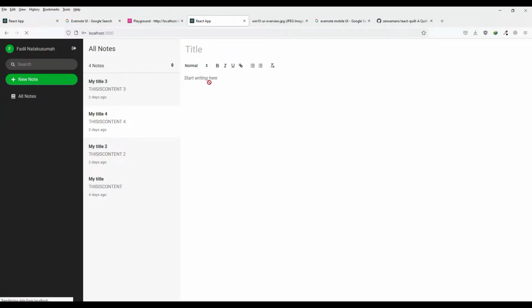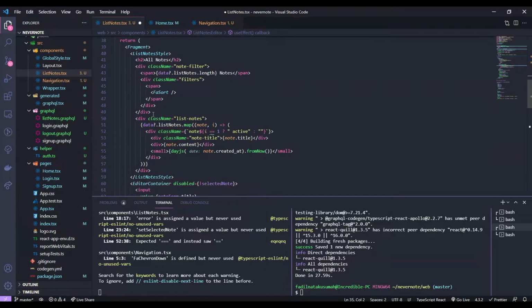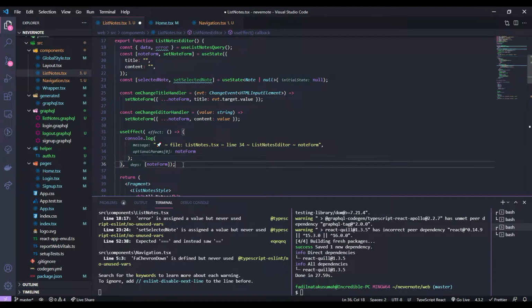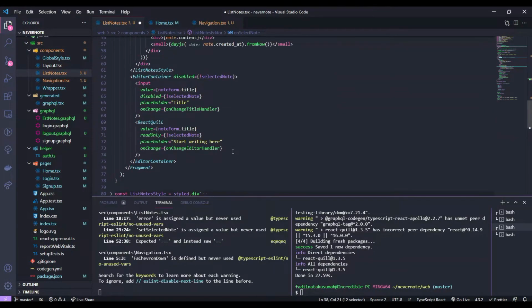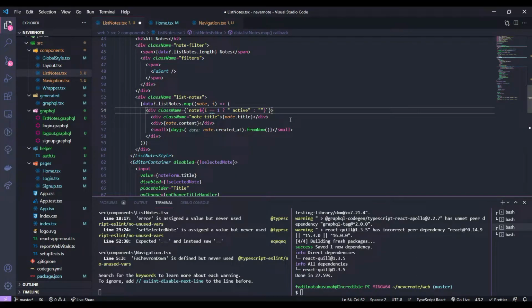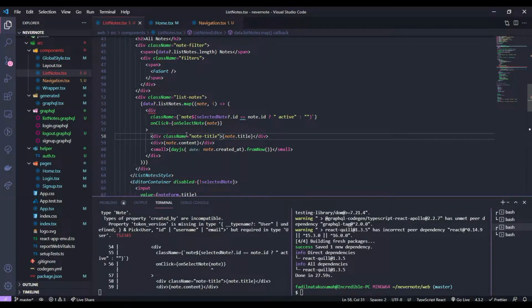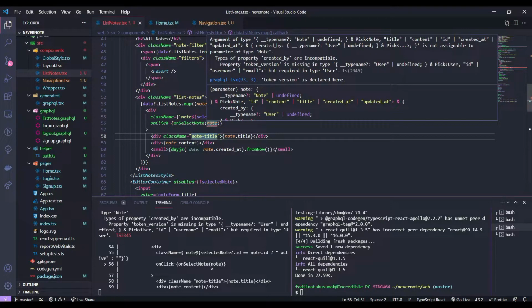Yes, we want to be able to select this node. So in here, we want to make the handler for select node. Const on select node. This will return a function and set selected node. This would be node, node from here with the type of node. Let's put this in here on select node. On click, be on select node, and we want to change this to be if selected node.id is the same as node.id. Okay. On select node, create an ID.